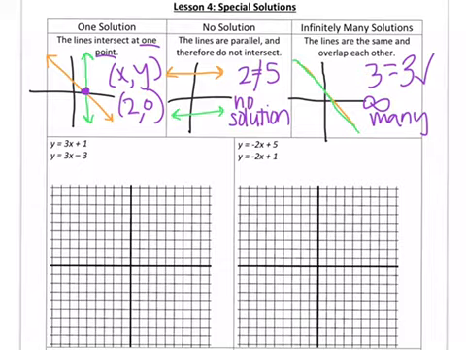So the first ones, we're going to go back to graphing, and we're just going to graph these in slope-intercept form. So I'm going to do the first linear equation in purple. So I have y equals 3x plus 1. I go to my plus 1 first on my y-intercept, and my slope is 3, which is really 3 over 1. It's positive, so I go up 3 over 1, up 3 over 1, or if I lose space like I just did, I go down 3 to the left 1, and I continue that line. So once you have enough points, you're able to connect the dots. Hopefully your line is a little straighter than mine, and that's the first line.